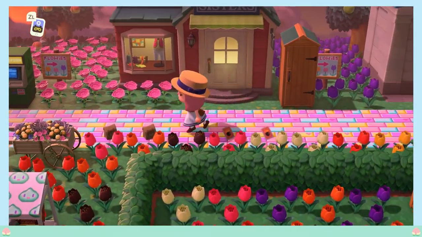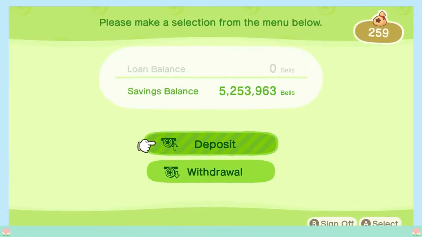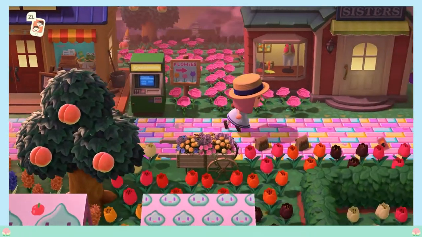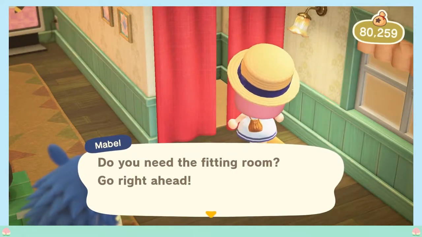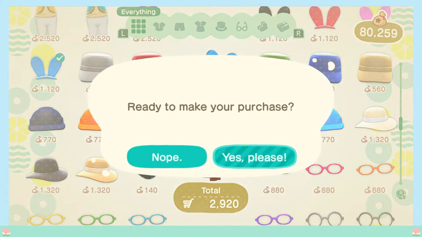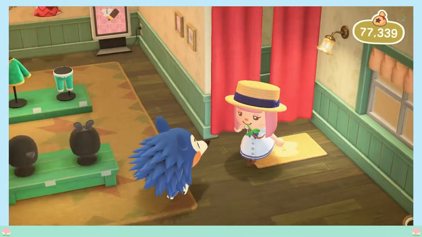And this is one of the two things that I set up immediately when they came out, the ATM and the storage outside. Withdrawal. Okay, now I will buy the rest of the stuff. Okay, I don't know if we have this either.